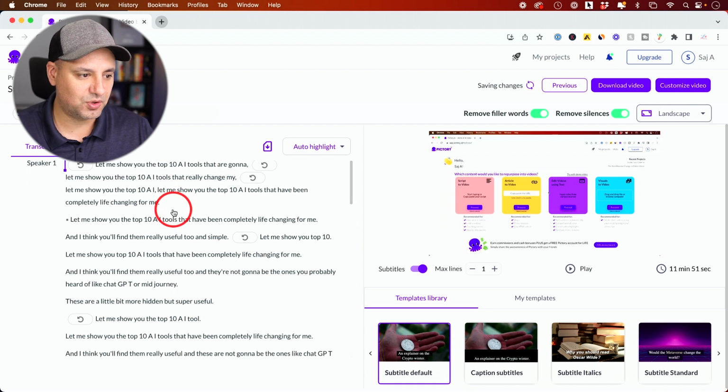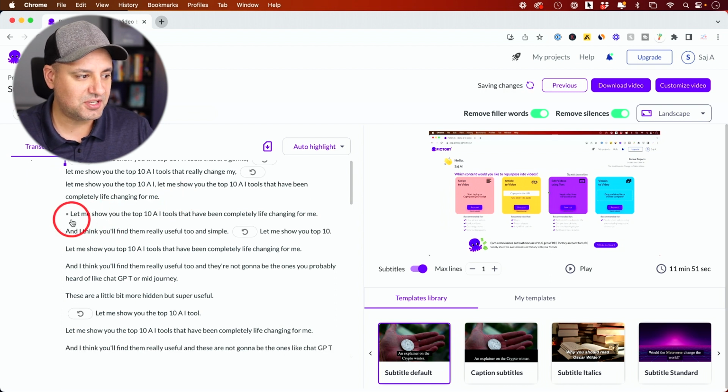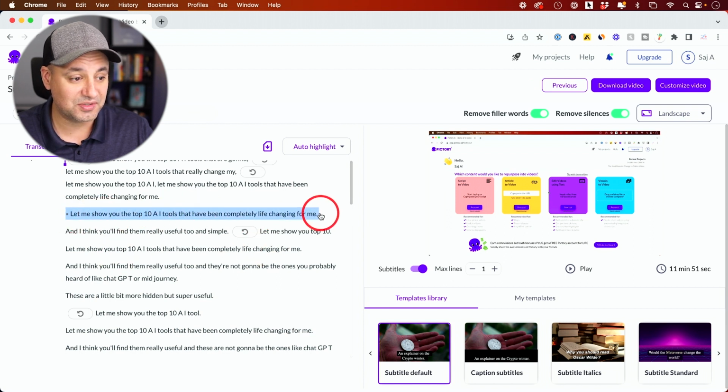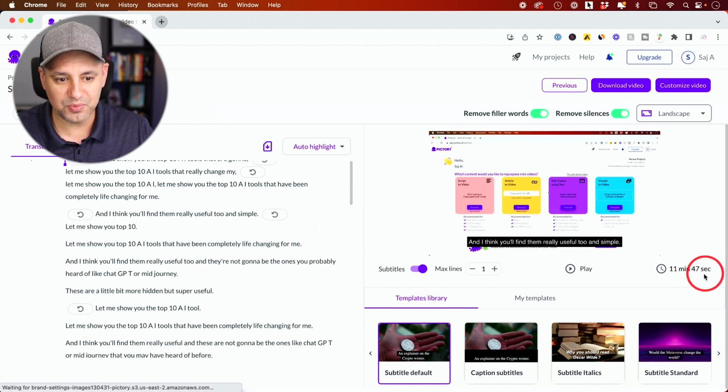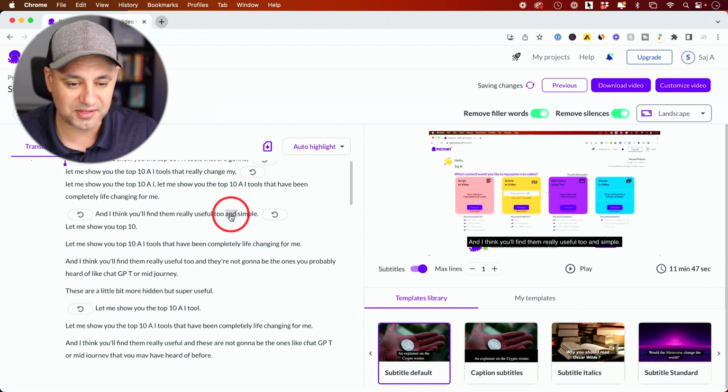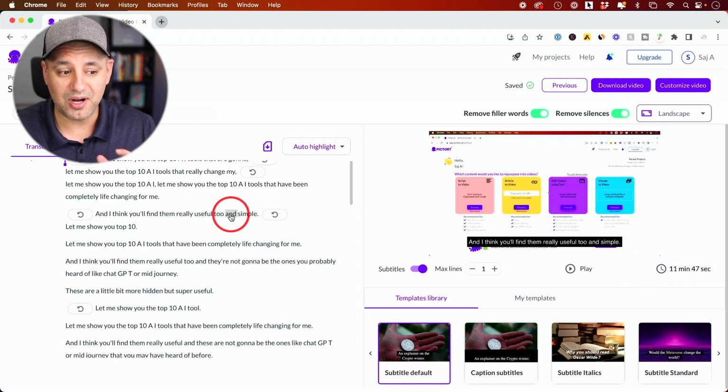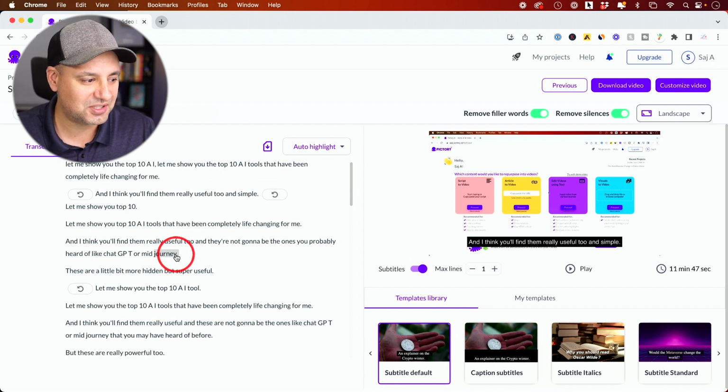So this is how this works. Now, if I made a mistake, look, right here, I said this sentence and I said it again, right? So the first one, I definitely wanna take out. So I could select that sentence and it says remove from video, okay? I'm gonna press that. And just like that, you remove the 4 seconds that sentence was from the video. So I have not so far touched the video at all. I literally could go through the text file.